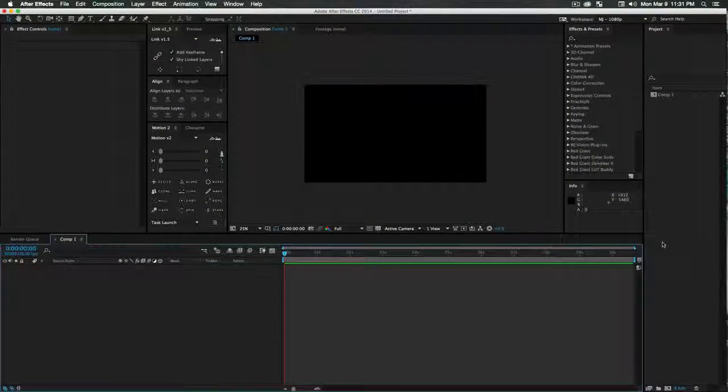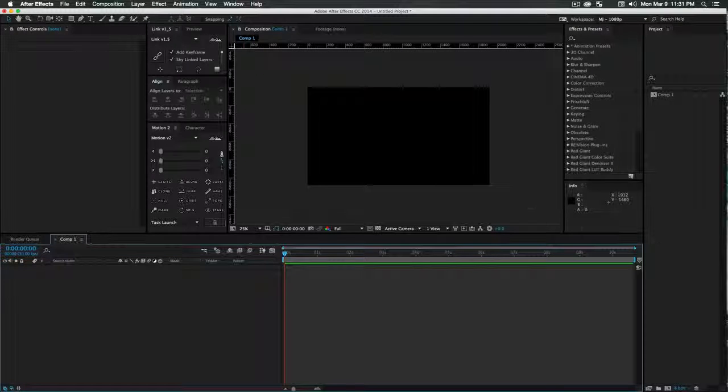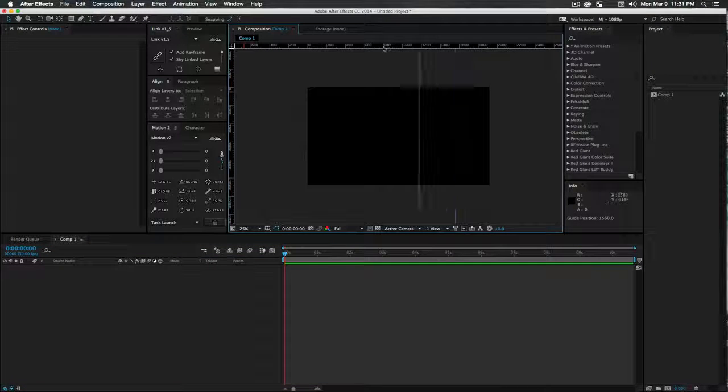So yet another really cool little feature of After Effects you may or may not have used is the rulers and snapping to the rulers to align stuff. If you do Command R on your keyboard or go up into View and pull down the rulers, you can actually pull out guides just like you would in really any other Adobe program. And so now that you have these guides, what would you do with them?